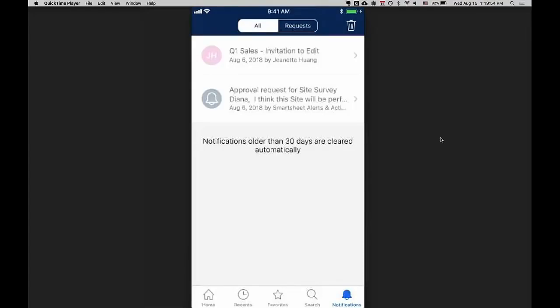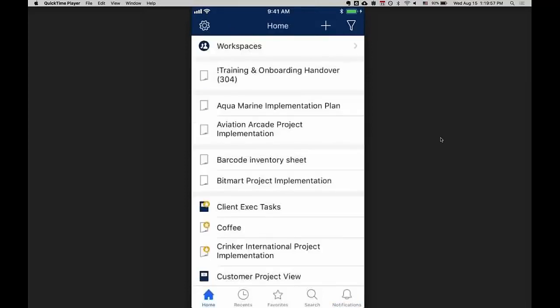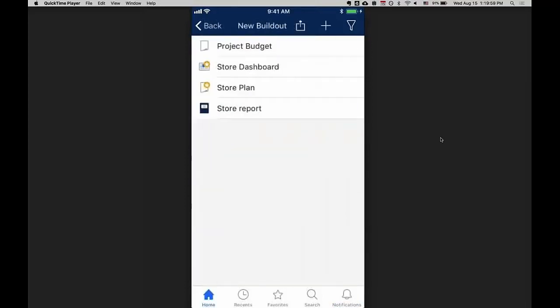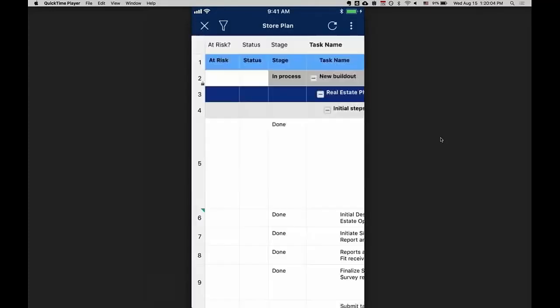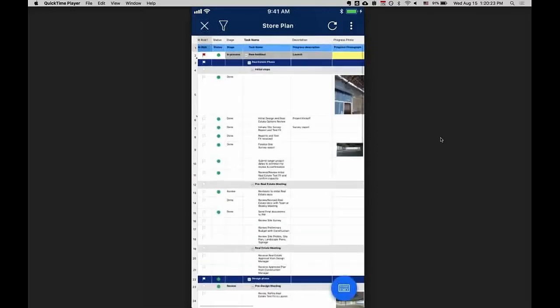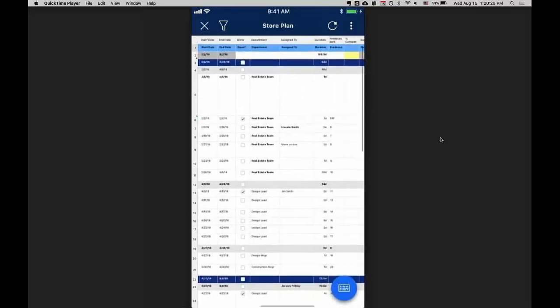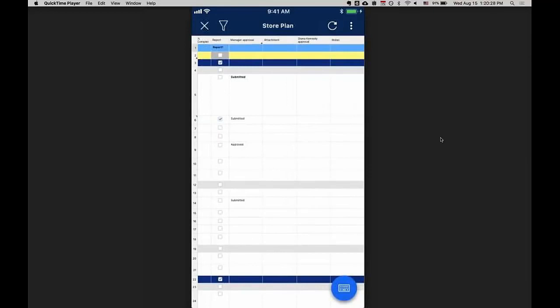So I'm going to go ahead and go back to my Home tab and go into Workspaces here, and then find the Store Plan sheet. And so here you will see the Store Plan sheet. It's in grid view right now. And I'm just going to demo viewing and editing content in grid view on mobile for you. When I open the sheet, what you should see should look really familiar to what you see on desktop. To view your content in your sheet, you have options to zoom in and zoom out and just pan your content just to see everything, since this is a smaller screen.